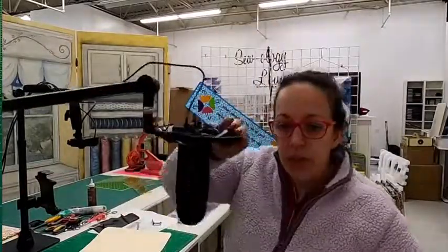Now, if you were hemming something in the round, let me get this back over here so you can make sure you can hear me. If you were hemming something in the round, you would start in one location, travel all the way around, go slightly past where you started, and then I would do a locking stitch. And so I would switch over to my straight stitch and stitch a couple of very small stitches in a row, do a couple of packing stitches so that you can just secure it to make sure that it is cooperating where it needs to be. Okay, does that make sense? Questions? If you have any questions, please feel free to ask.